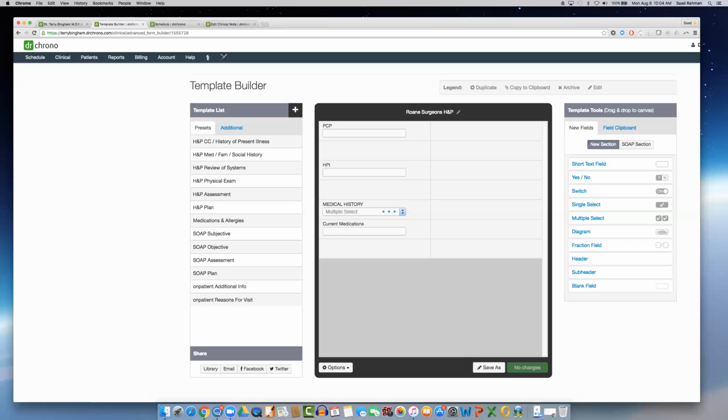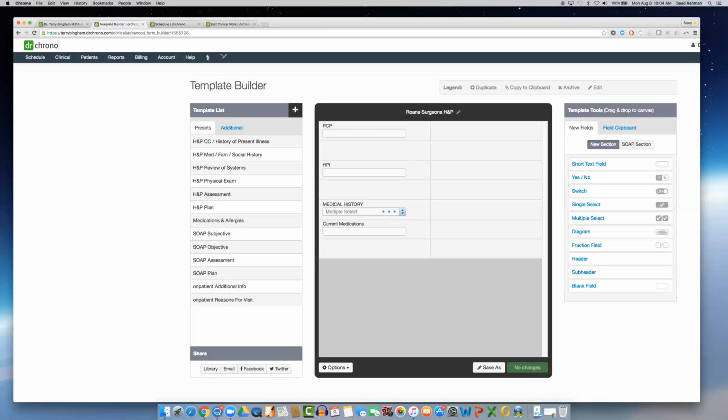So if they go in, say they see 40 patients tomorrow, and they do all of their notes as they go. When they get done at the end of the day, they've got 40 patients and all of them have been noted and they're ready to code. Is there a way for them to select all those appointments and ready to code them all at once? Or do they have to go into every single patient? No, unfortunately, it's a manual process. Manual, each one individually.